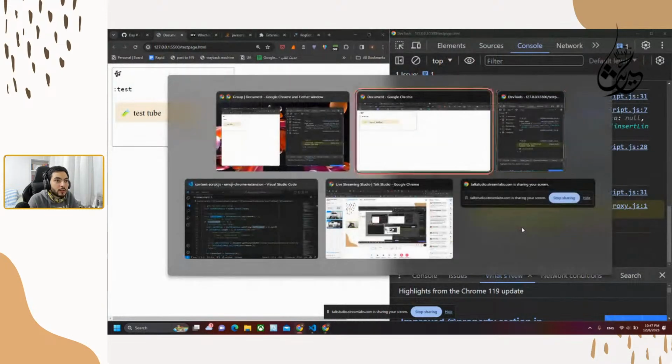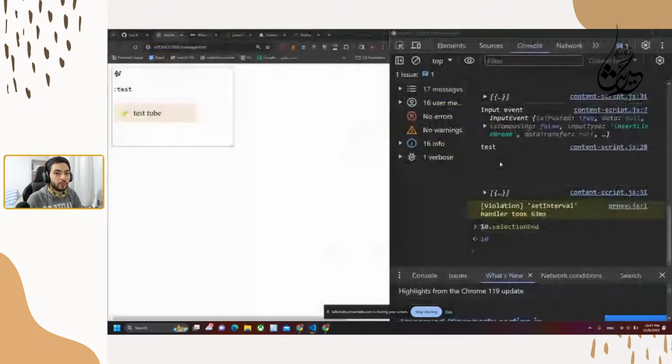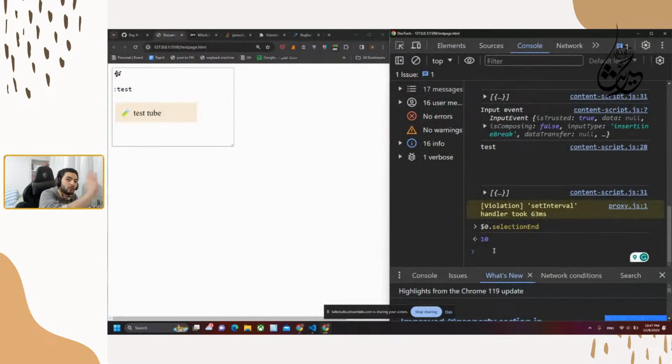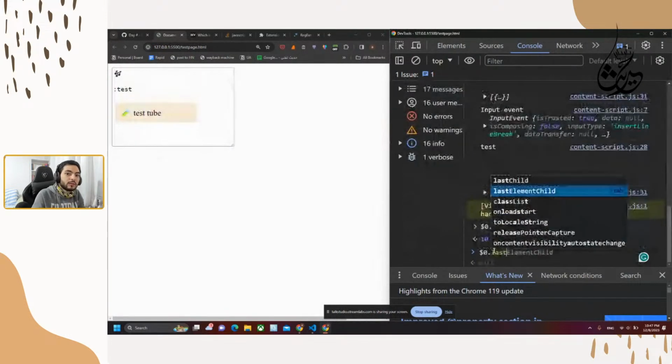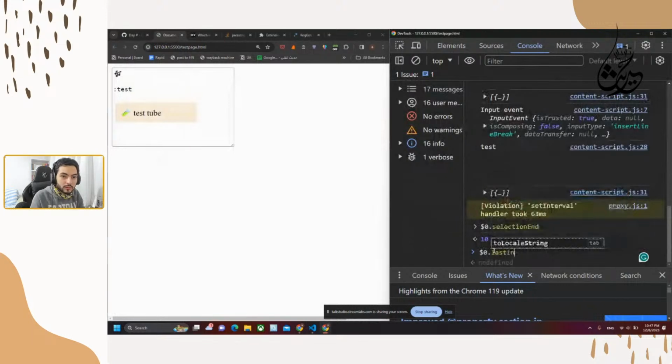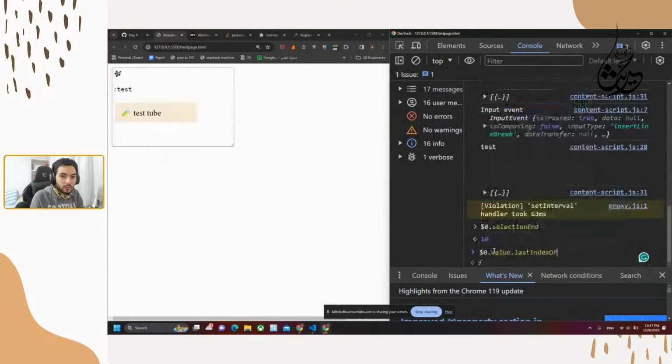And we could get the last index of this. I think it shouldn't be the last index of, but I could go backward from the selection end. Here we could go with value last index of the semicolon.